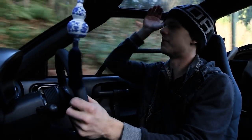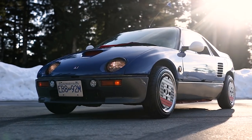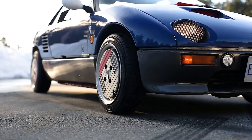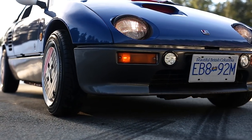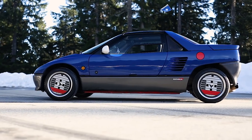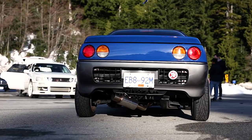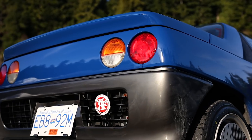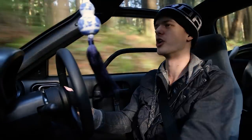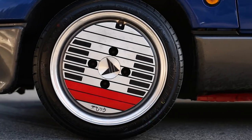So you can see up here the window, or the glass rather, carries from the roof all the way down to the door. Styling-wise, this thing is great, especially in this color. Two-tone, awesome. That's another thing with the Mazda Speeds. They were all single-tone, single-paint for the entirety of the car, including all the side panels and everything, whereas this is two-tone. Pretty cool though, pretty badass. I love these wheels that Nick's put on the car. And it's just got so much character, so many looks in this car.